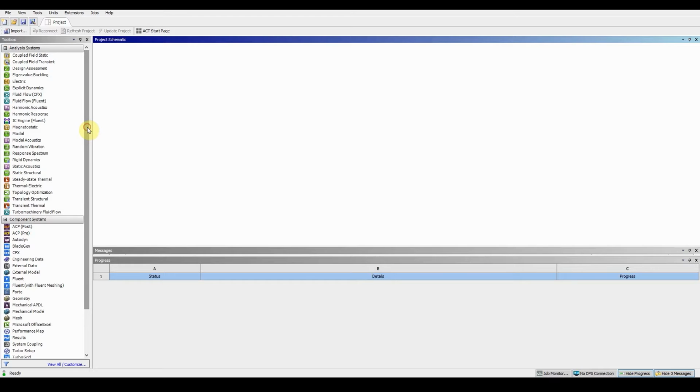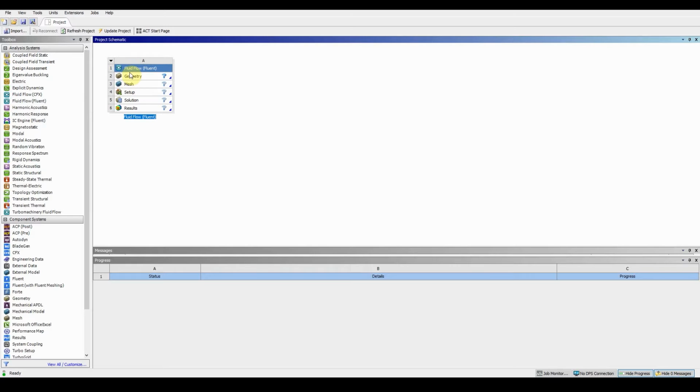So again, looking at the whole process, we're going to be doing CFD and FEA. We're going to start off with doing a full system analysis. Now, the advantage with the full system analysis is it provides us all the elements that are needed to conduct one study. So for example, the one that we'll be using is Fluid Flow Fluent. If I left click on this, a green box appears, meaning I can drag this and drop it into this section here.